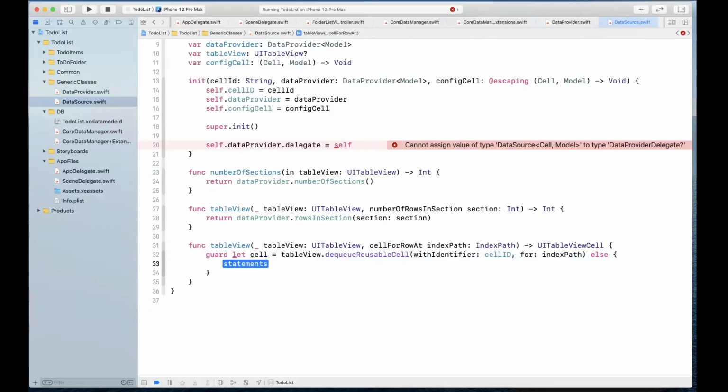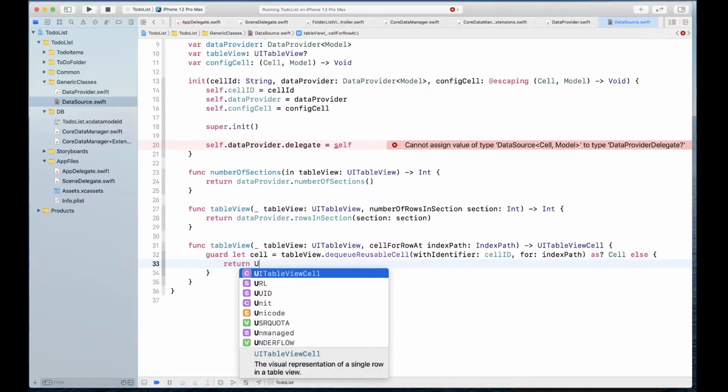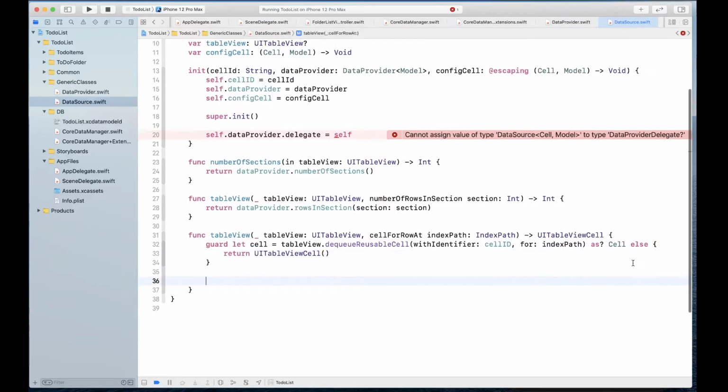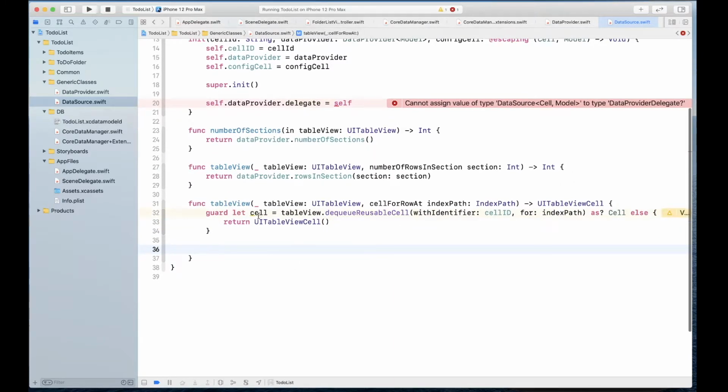And if we cannot convert this cell to the cell type that's been supplied to us, then return an empty cell, a UITableViewCell. So that's going to give us an unwrapped object of the type of cell that we have provided during our initialization.